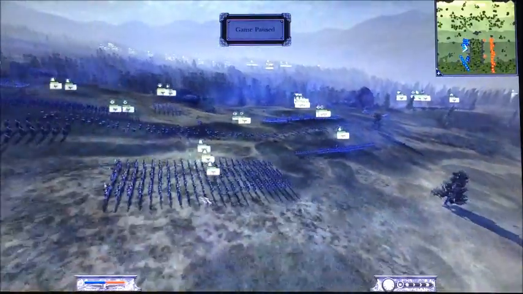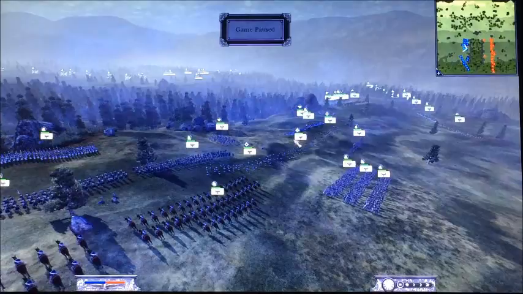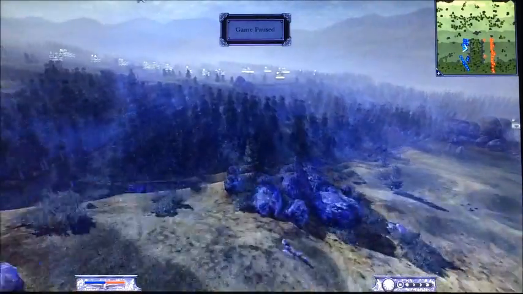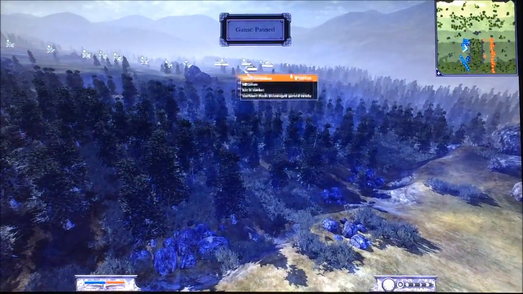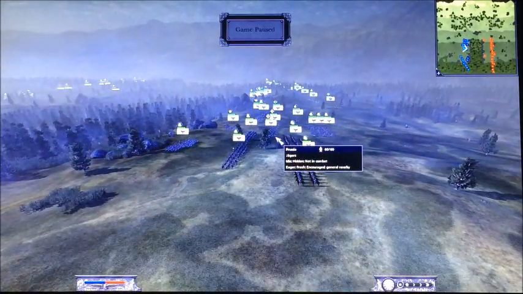Let's start off with my army. I'm commanding this Prussian army over here. And if you're wondering, Prussia has the white flag with the little black hawk or eagle in the middle of it. And then you probably know Great Britain's flag. And United Netherlands is orange, white, and blue. I have the game paused because this battle starts immediately.